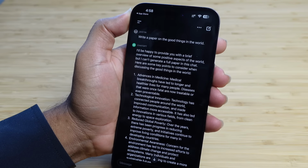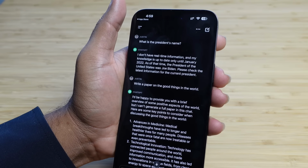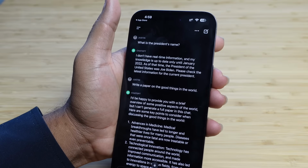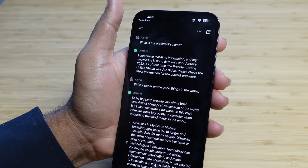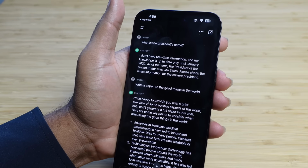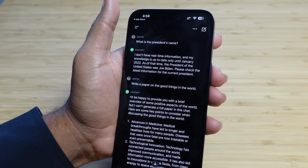So really cool options here. You can come in here and ask ChatGPT anything. Think if you're to ask Google, the assistant, or even Siri, ChatGPT typically has the answer too. You can just come in here and ask it, and it will analyze your prompt and then give you a response, a highly capable one, using its large language model, super advanced to be able to give you as much information as it has.